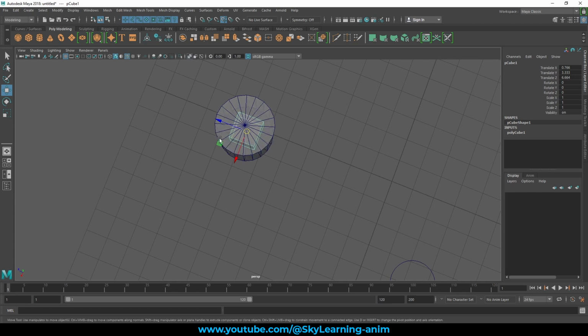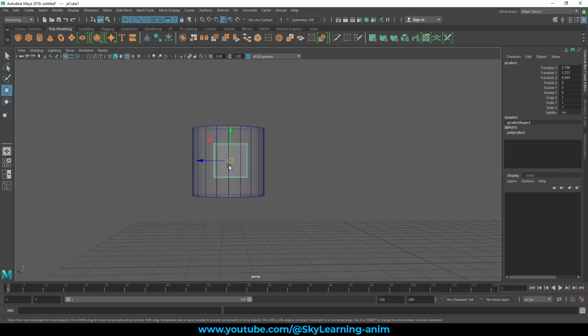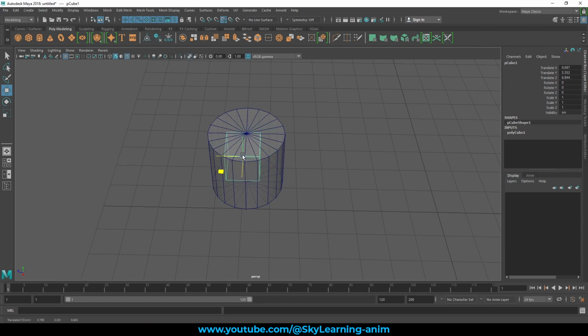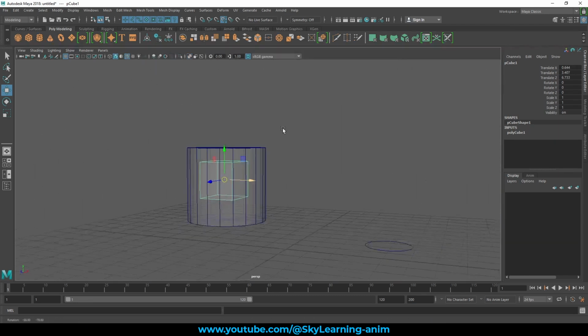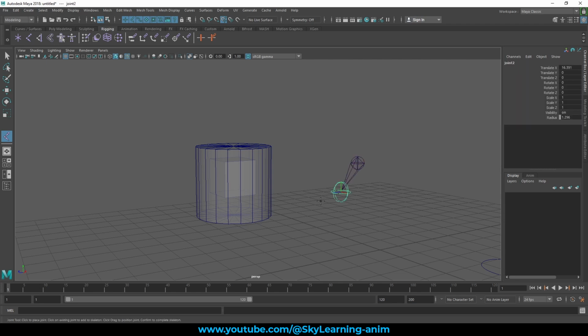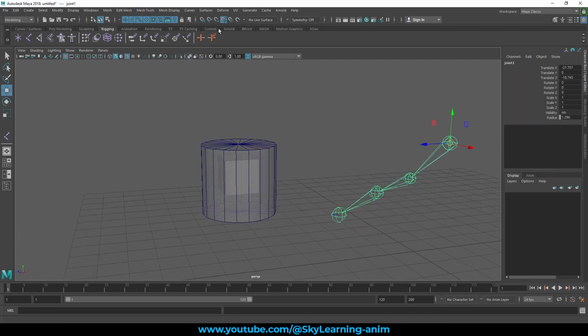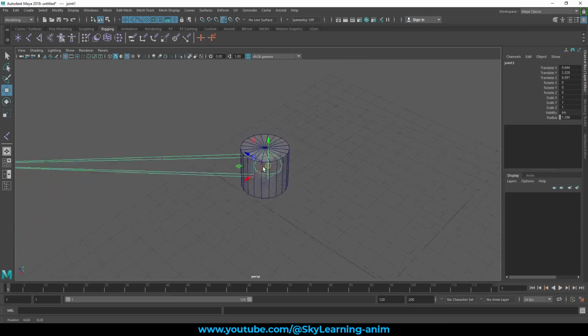If you go to the X-ray mode, you can see we eyeballed our viewport like this. So this is actually the center of this. So yeah, this is useful for many cases. If you want to place the center of any object to one object, either it is a geometry, or some curve, or you want to place some joints in the center, this will all be possible. So come here and you can see it's again projected in the center.